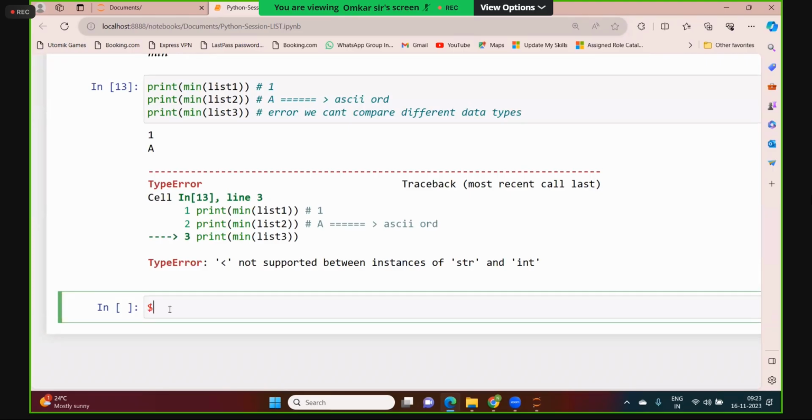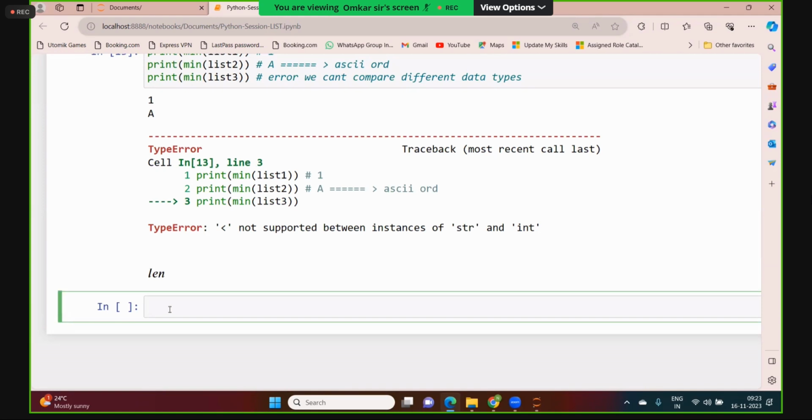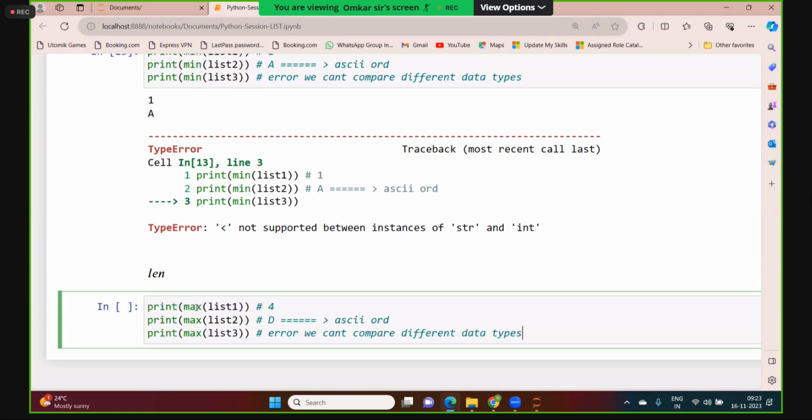Now apply the length. Length will give only how many elements are present in the list.